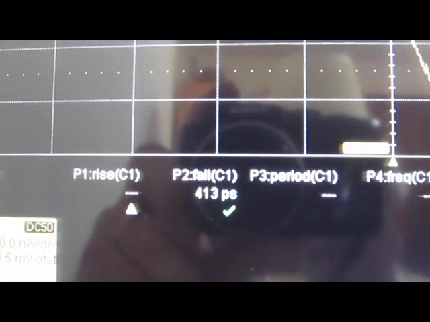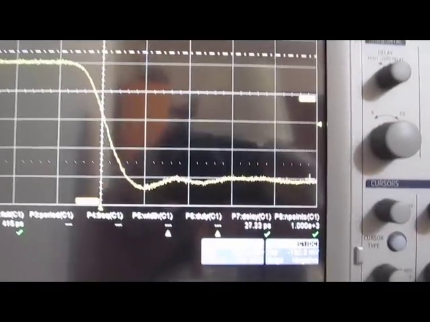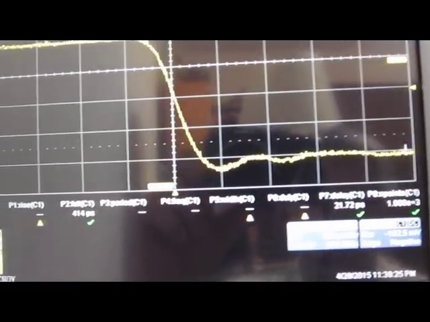Here's our waveform. You see it's roughly 410 picoseconds. So the WaveRunner is actually able to measure the fall time quite a bit more accurately. But again, we do have this other input. I'm not going to torque these down for this measurement.